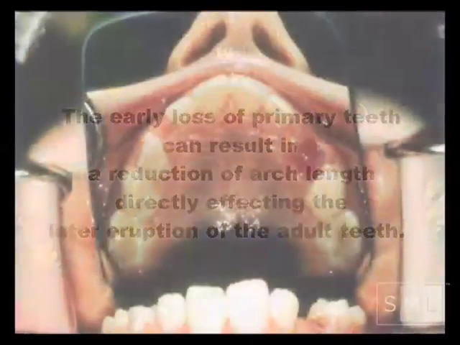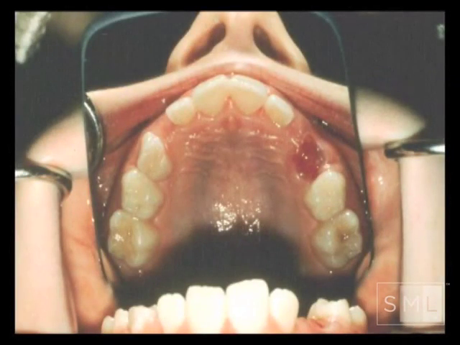As you can see, when you lose a primary cuspid or a primary molar, you want to be able to evaluate the space from the distal of the lateral to the mesial of the molar in each quadrant. That is the space that you want to be able to evaluate. You need to have enough space for the eruption of both a cuspid and two bicuspids. That's the amount of space that you need.